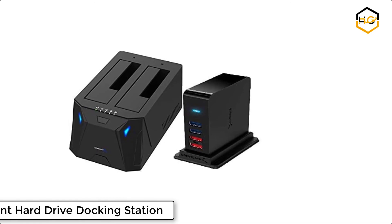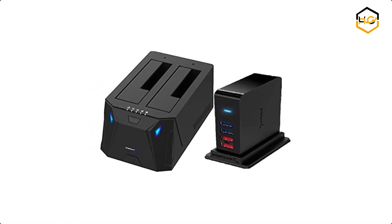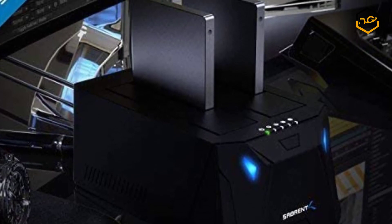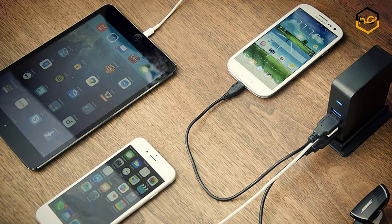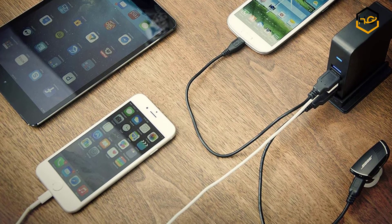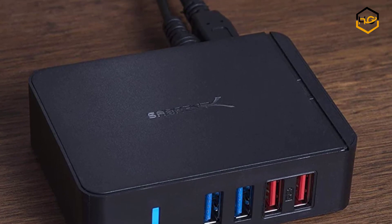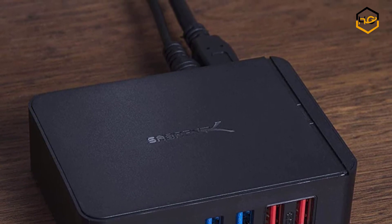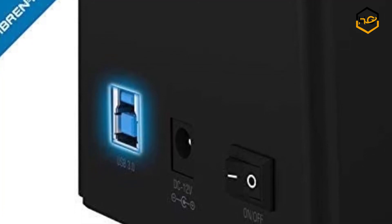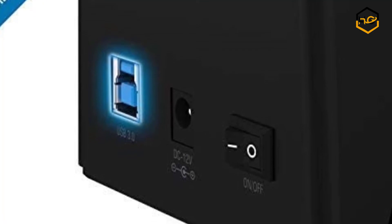At number 2 we have the Sabren Hard Drive Docking Station. The Sabren SATA hard drive docking station enables you to access desktop or laptop hard drives, and you can swap out hard drives effortlessly with plug-and-play mounting. The cloning process is complete when all the lights turn solid blue — simply press the power switch to the off position and eject your drives. The Sabren HBU-930 is a premium 7-port high speed USB 3.0 hub designed to maximize compatibility with USB 3.0 devices.